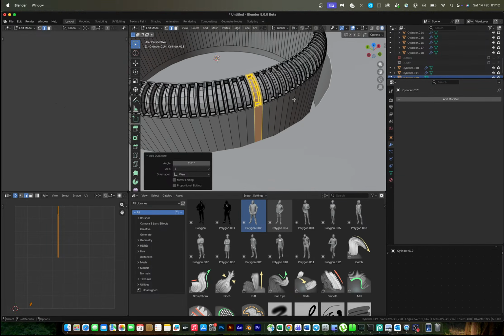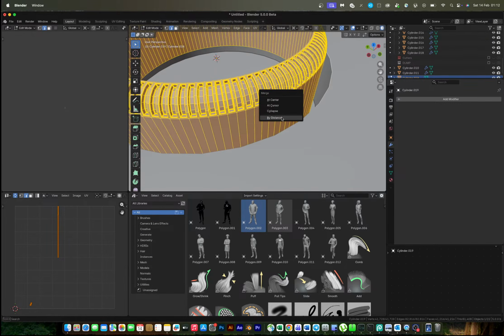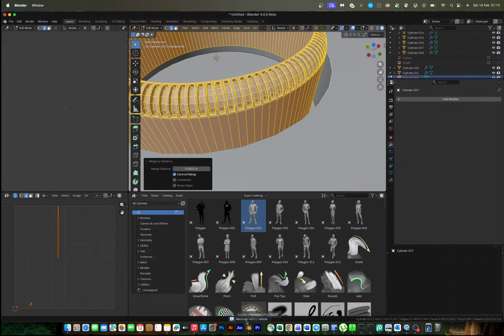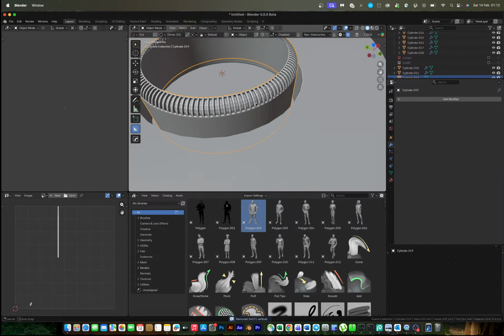So I'm going to select all of that, and then I'm going to merge by distance because each of the sides are just shoulder to shoulder with each other. So the vertices are going to be kind of overlapping on top of each other. Once I click merge by distance, you'll see down here that we cleared over 34,000 vertices with the operation.